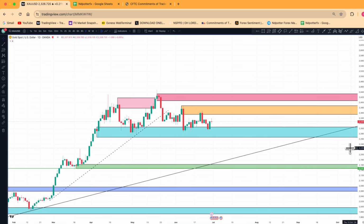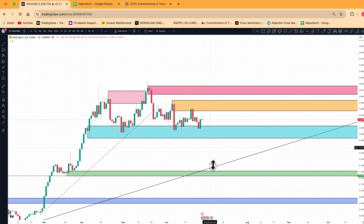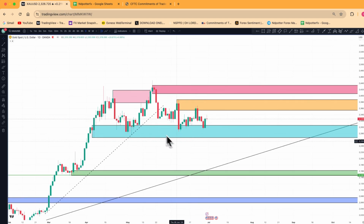Okay, looking at gold here, like I was saying, the last chart I posted on the Telegram group on gold was somewhere around here. After this bullish engulfing formed, I told you guys that I'm looking at gold to continue to the upside, because gold data is massively bullish, which we are going to look at right now. So after this bullish engulfing on Thursday, then Friday's candle closed with this, will you call it a spinning top or doji, whatever you like to call it. It closed with this, so it's possible when the market opens we see a candle down before we see a move to the upside, which gold is not really clear.